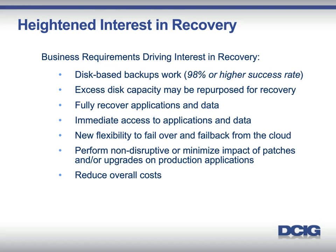And there's also just the practical day-to-day requirements of doing patches or upgrades or fixes to their existing operating systems or applications. How can we model those before we actually have to do them on our production machines? By having data available in real time, or at least having copies of data, using your backup copies, applying patches or fixes or upgrades to them, you can model that, see what it's like before you do it on the production machine, so you can do a dry run and you're not going in cold turkey when you actually start applying those patches in real time.